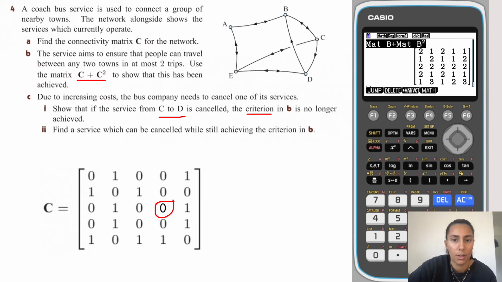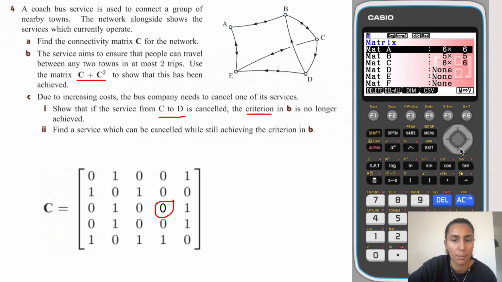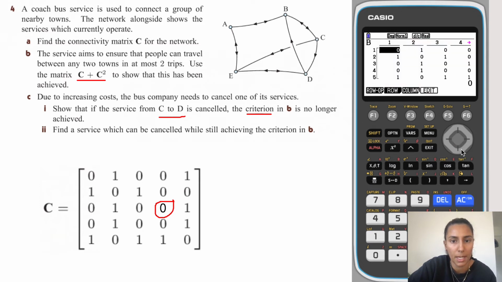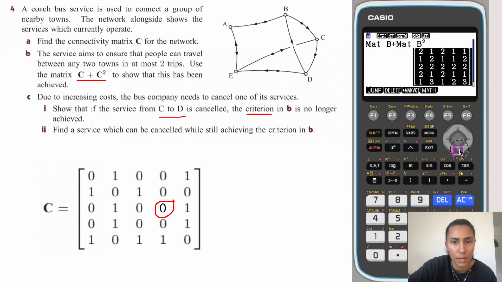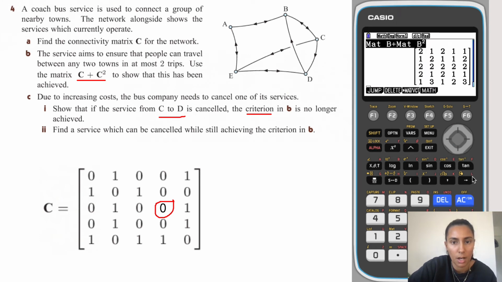All right, if you can see here, I've still got all of this up on my graphics calculator, and I'm not going to change any of that. I'm just going to go into Mat B. It was row 3, column 4, and I'm going to change that 1 to a 0. So you can see row 3, column 4 right here is a 0 now. Then I'm going to exit out. I want this equation, so I'm going to highlight it here and press enter again, and it's recalculated it for me because I've changed my Mat B, so it's redone the calculation with my new matrix.